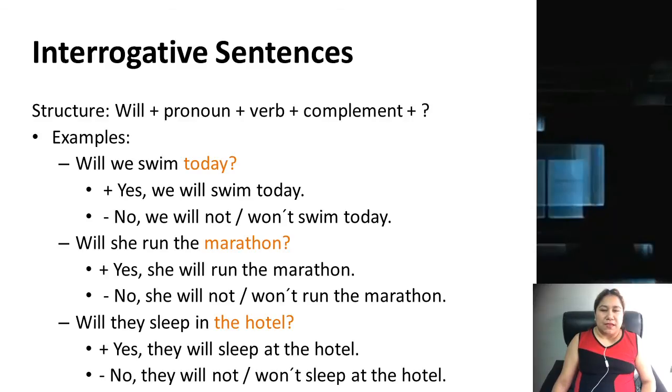If you want to answer in a positive way, remember that you have to use first of all the word yes, then pronoun, will, verb, and complement. If you want to answer in a negative way, you have to use first of all the word no, the pronoun, the word will not or won't, whatever you want, the verb, and the complement.